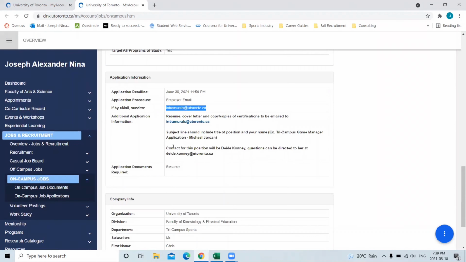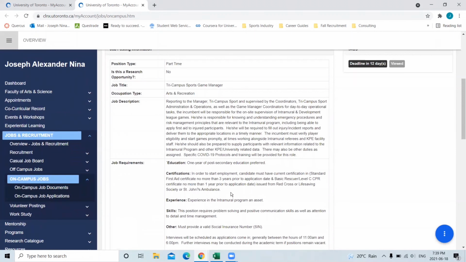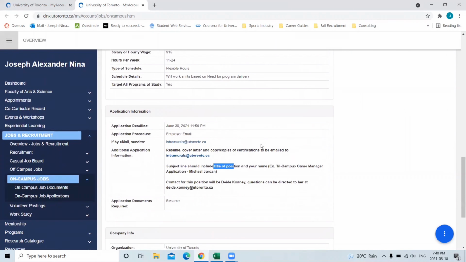And in terms of what's required of you, this is a very, very key piece as an applicant. In this particular instance, we have a resume, a cover letter, and a copy of any certificates. And as mentioned, email to the same email listed above with a specific subject line. So as a potential applicant, you're going to want to look to ensure that you're both eligible for this role and that it's a good fit for you based on the description, that you actually want to do the role. And then you're going to follow the bottom and see what is required of you to actually apply for the position.